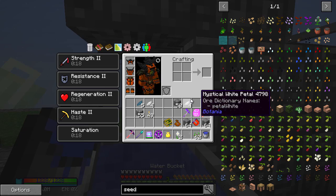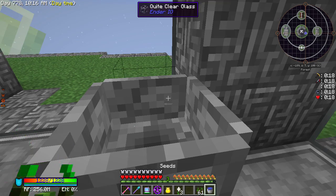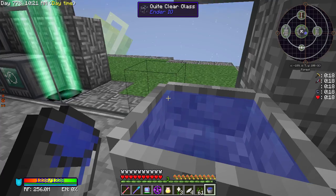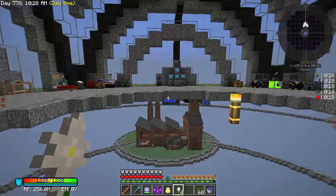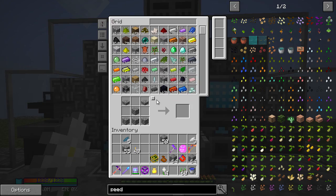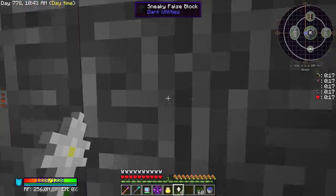There we go. And let's go 4. 1, 2, 3, 4. And a seed. There we go. Bam, bam. And last one we're going to do. Bam, and bam. Okay, so I have 4 pure daisies. So, what we use this for is we use it to make living wood and living rock, I think it's called. I do believe.